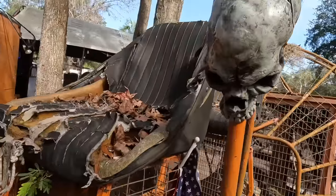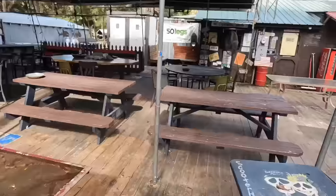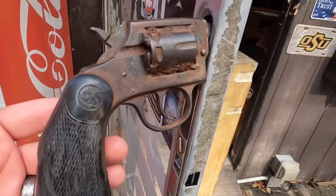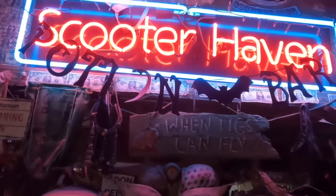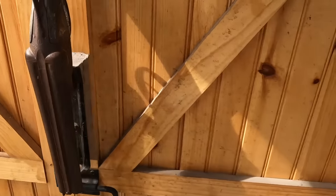In here is kind of where the action starts. They've got a stage up here for bands, an old school bus built into the deck they can serve out of, a kitchen for breakfast, and lots of seating throughout. They have porta potties all over the place but also real bathrooms. Check out this door handle — it's an actual revolver welded up as the door handle. Inside there's a pool table, a bunch of decor bras and vests, and a fireplace for the winter. It is a full bar, limited selection, by donation only — so bring your cash. I think there are just over 70 acres total here, and it's 70 acres of just random unique things to check out. This is true iconic Americana biker destination.